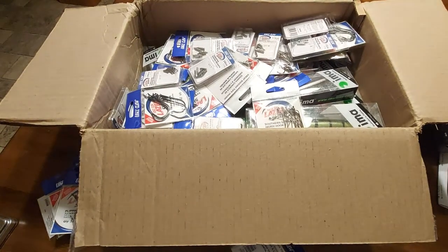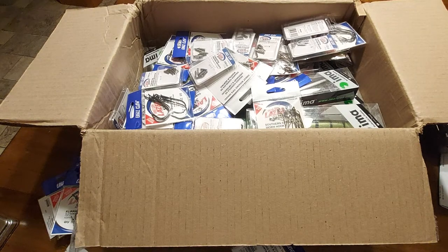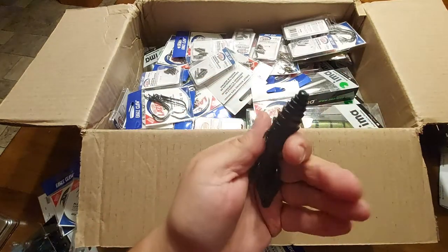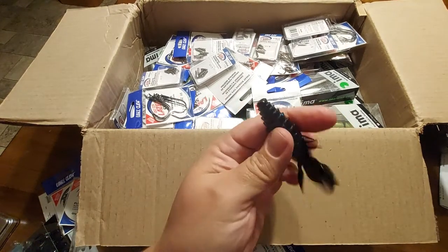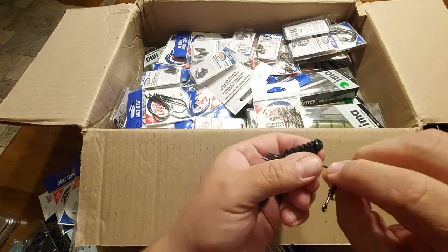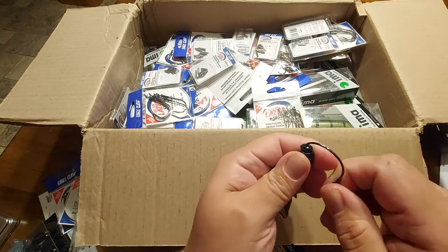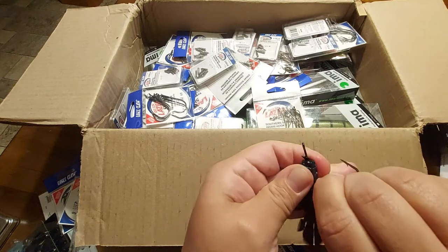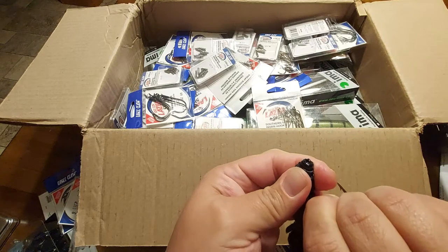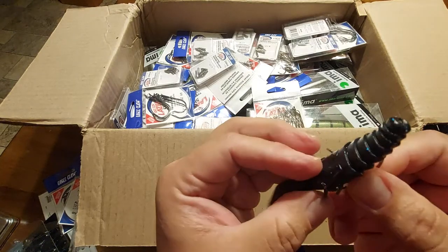This is a 4.2-inch Prong by 6th Sense. Here's your bait. This is kind of a big bait, kind of bulky. That's why I like having this tube hook. It's going to sit. You're going to bring it out, bring it up over the barb, come back, and it's going to sit on there.